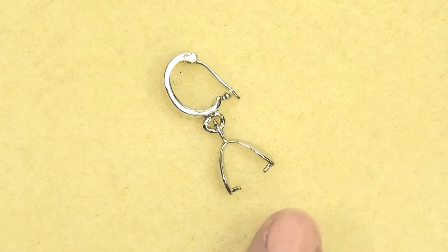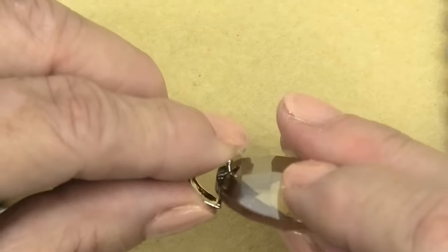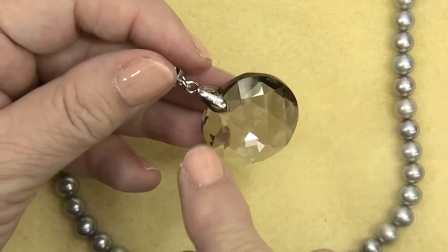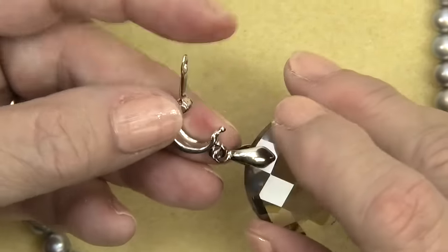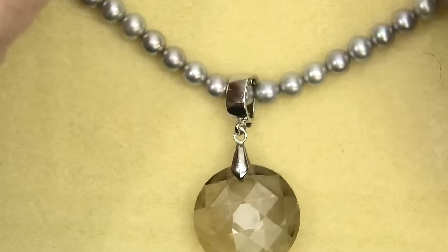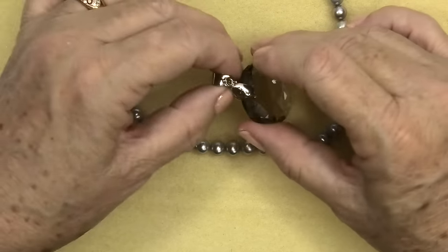Here's a little something I'd like to show you that I think you're going to love — this is called a pearl enhancer. You can see the bottom half is a bale and the top has a large hook opening. For the bale you can put any pendant on — I've just got a crystal one here that you literally just pop one side in the hole of the pendant and then gently close the other side over. So you can open and close it and change your pendants as you like. This part here opens up and hinges at the back. And why has it got such a large area? Well this is the great part — you have your strand of finished pearls, you pop this over, and then clip it shut. Now I have a hanging pendant on my pearls. And if I want to wear it without the pendant or change the pendant, I literally pop it open and take it off. How good is that?